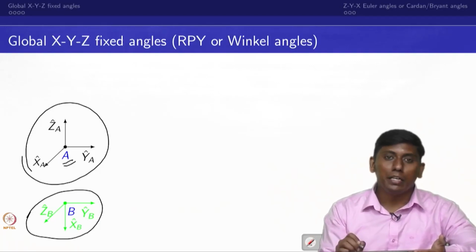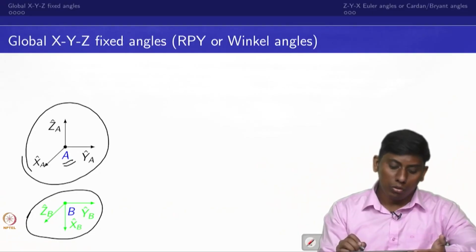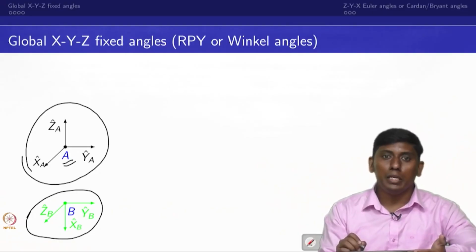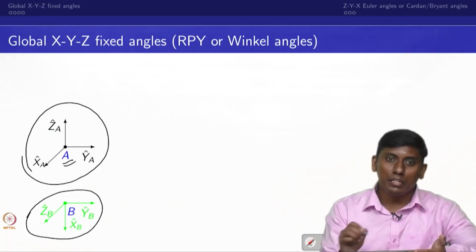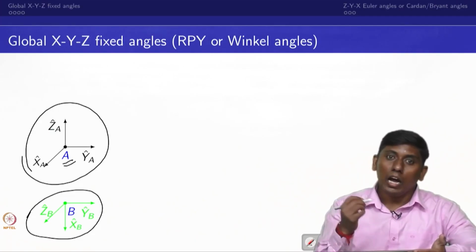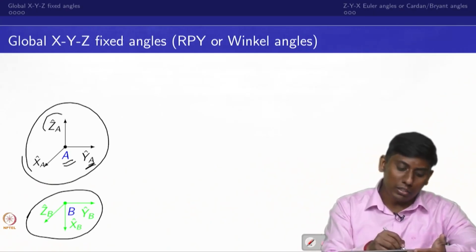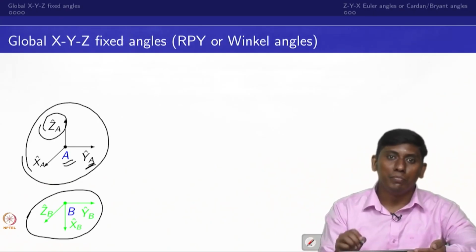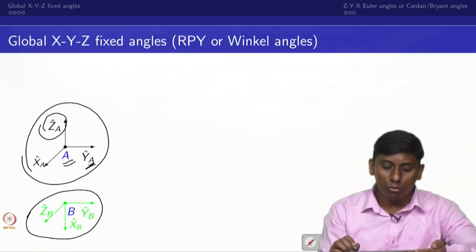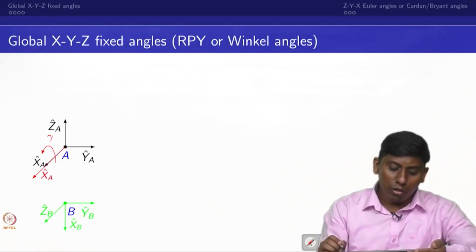For example, if I take the xa axis and rotate the frame, I will get a new frame, rotated with respect to the fixed xa axis. Then I will get one rotation matrix. Then I take that frame and again rotate with respect to ya, and I get another frame. Finally I rotate that with respect to za, which is the fixed frame, and that will end up with the B matrix. This is what we are trying to do. So we will see first what we are trying to do.